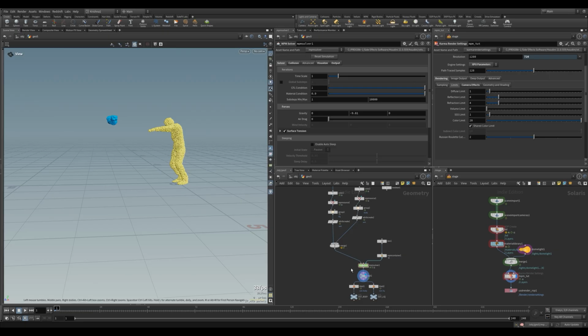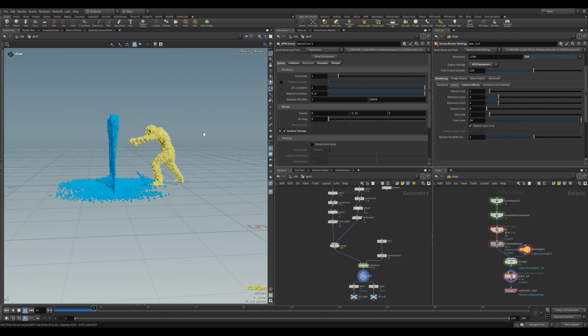Let me run the sim first of all. If you notice here, there's something weird going on. See that? Looks like there's an issue with the P scale or something. You can see, and this is why it's unstable. It's just starting to fly, and there's something really wrong about it. So let's try and fix that now.